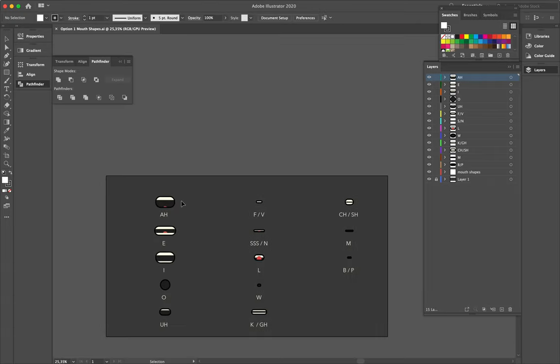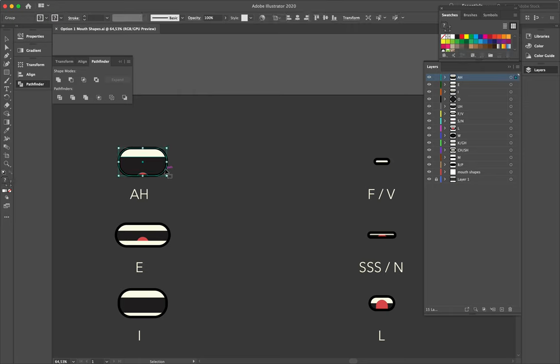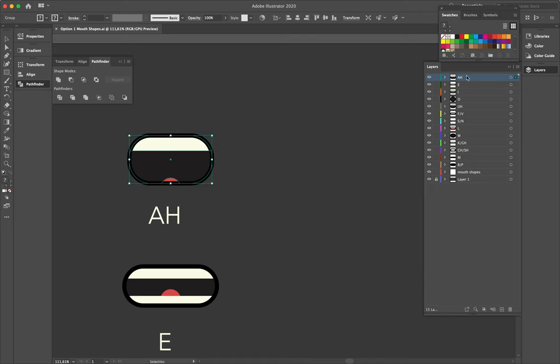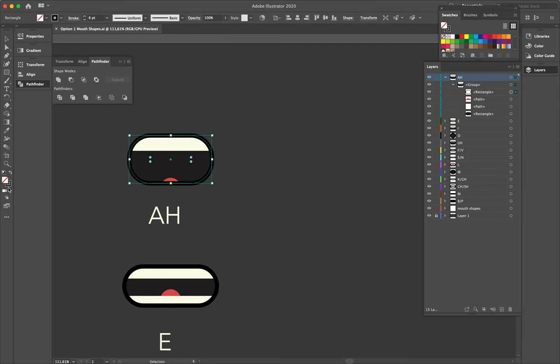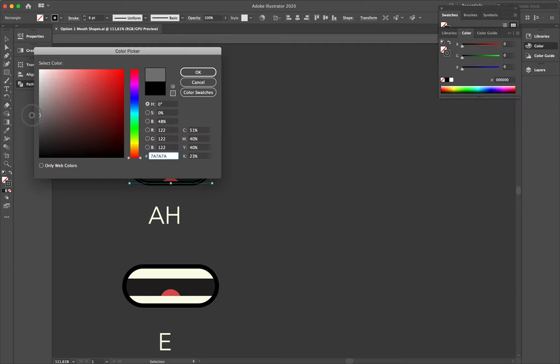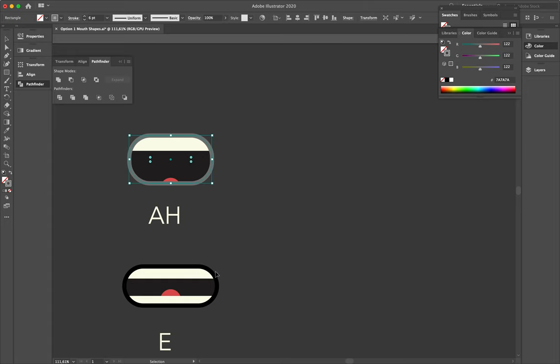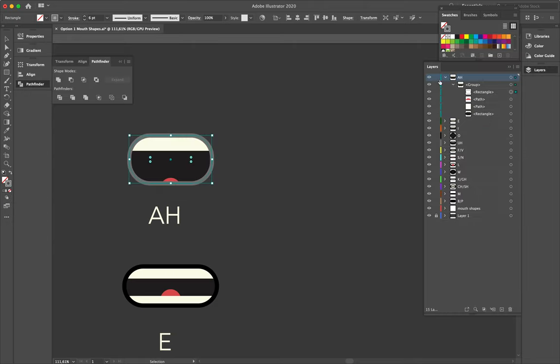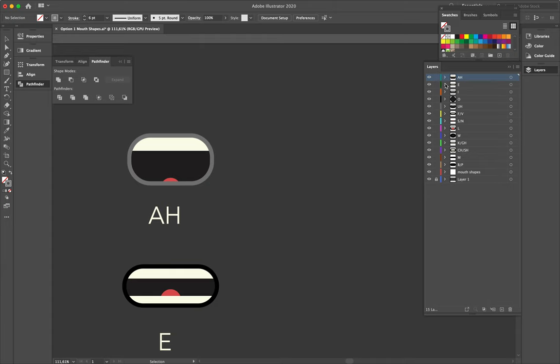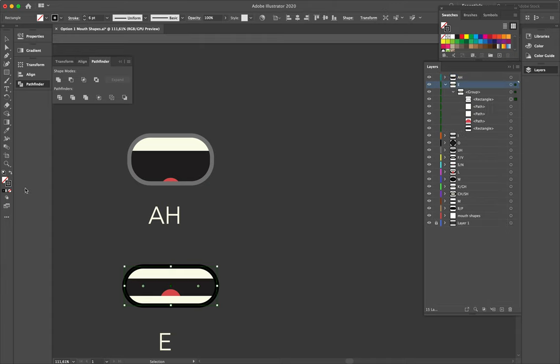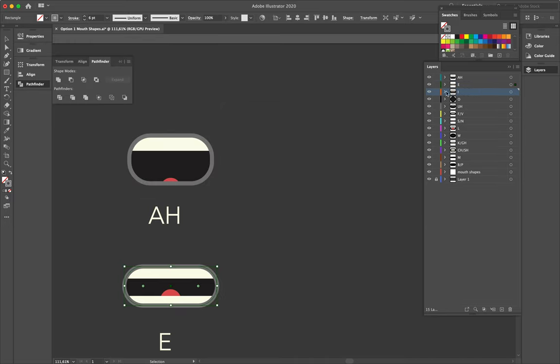And here we go. All right, so you can see I've given all of the lips a black stroke. So I am going to very quickly run through and adjust that so that we don't have that issue any further. Okay, so selecting that, let us make this kind of like a gray. Let's make it like a light gray. Okay, and then I'm going to copy that information, and going through my layers, you can see that we have grouped them. So I just need to go through each of them, select the outline, and change the color. All right, so I'll see you on the other side.